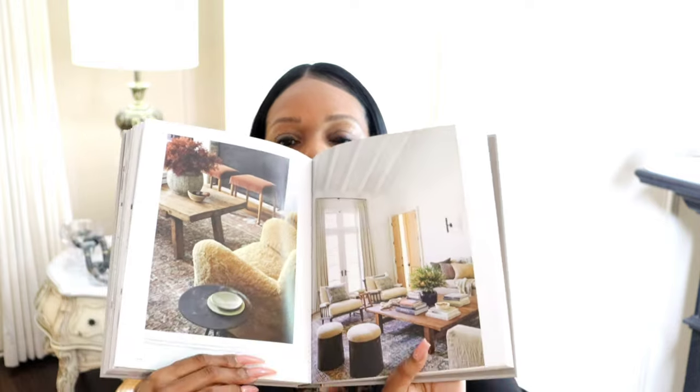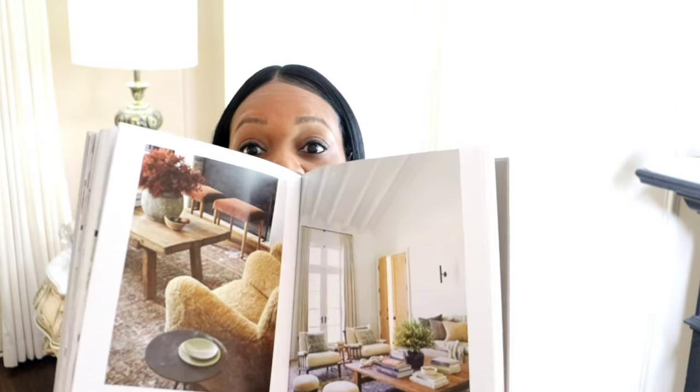And what I like about these books that you purchase from Amazon is sometimes people say, how do you style your home? How do you get inspiration? You can get them right from these books from Amazon. They have some very, very interesting decor and just ideas. And I just love the aesthetics of the books.